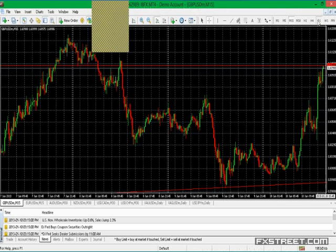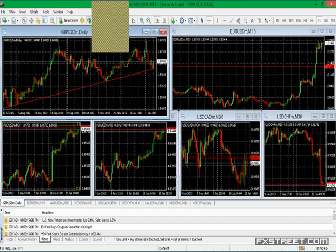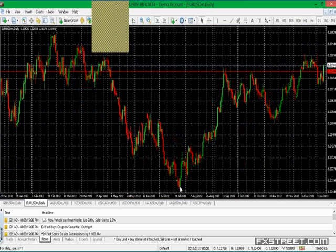All right? So that's a look at the pound U.S. dollar and its uptrend longer term. Let's go and take a look at the euro U.S. dollar, the same time frame, daily chart, similar patterns, and I can go ahead and draw this trend line right here. Pretty similar as it came up.